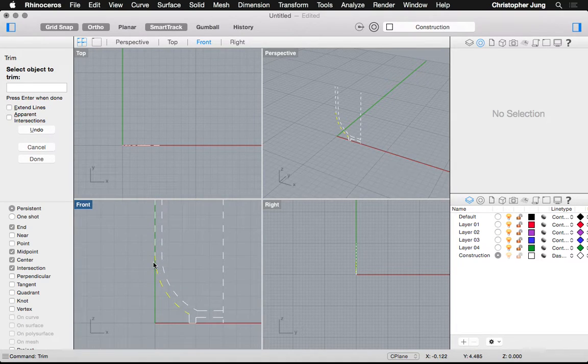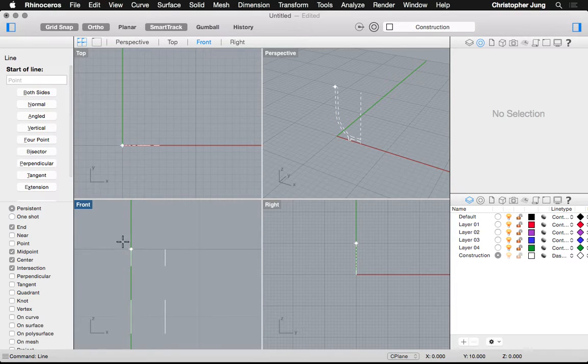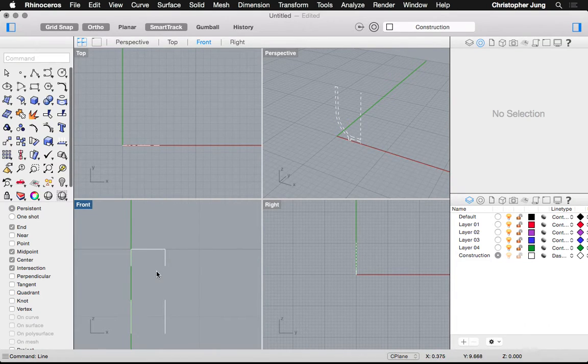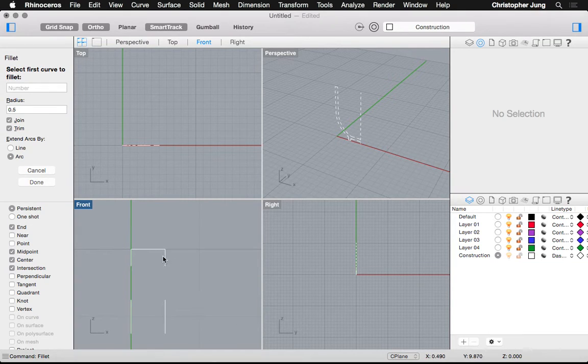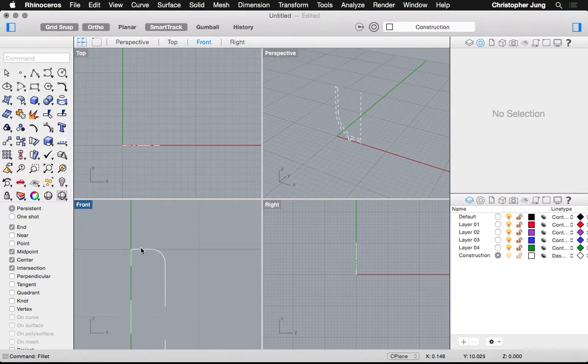There we go. Now the next thing I'll show you is the fillet command, which we use to kind of smooth everything off, because when you make basically any object, you don't want these sharp edges, especially when you're making a mold. So I'm going to type fillet, and I need to make this less than 1/2 centimeter. I'm going to make it about 0.2 of a centimeter, this fillet. And then I'm just going to round the corners. You see, I click two sides.